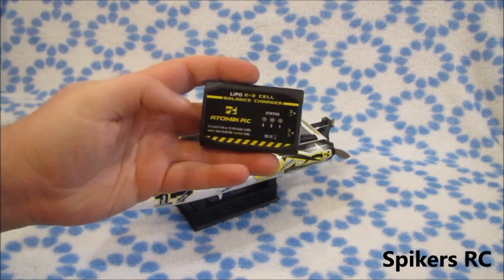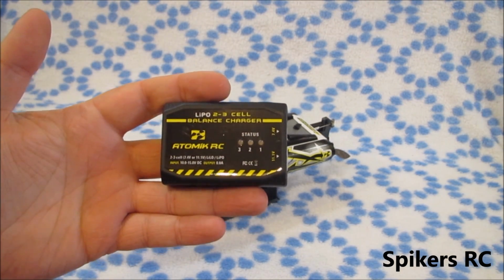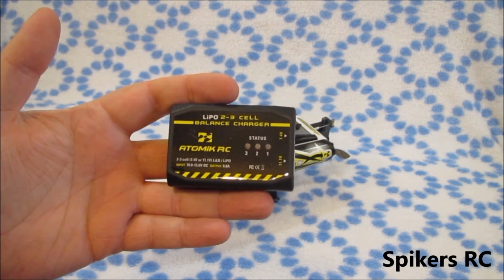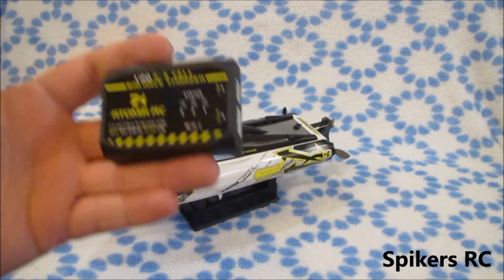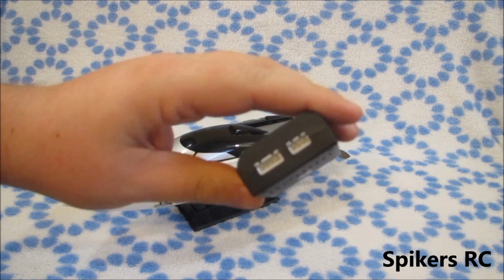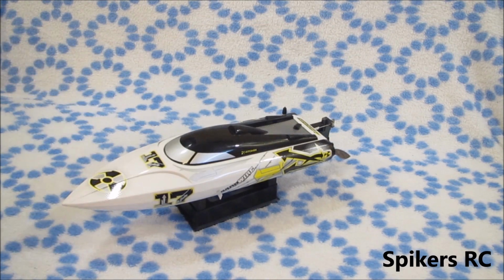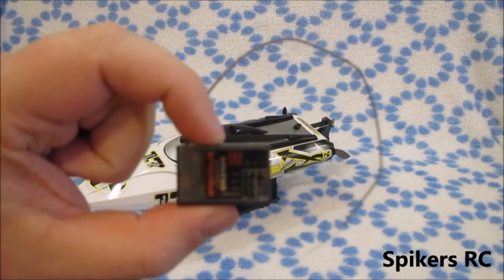The other part is that it came with this as a charger for the boat, and it charges through the balance leads, which I never liked. These were like the first things I got rid of. It's now running with my Spektrum equipment. The receiver is now one of these.